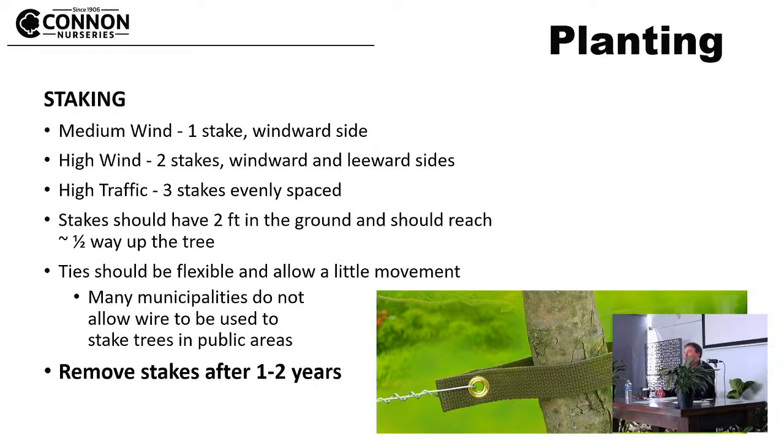So stakes, you need about 2 feet in the ground, and then the stakes should come up about halfway up the tree. You do not want to be staking up too high, because really what you're doing is protecting the root ball. Tree straps are great. You want to have something that's going to have a little bit of give to it. I've seen people build these structures with wood coming up, and then there's wood across, and this thing is just about nailed to it, and it's not going to budge. That tree is probably going to snap.